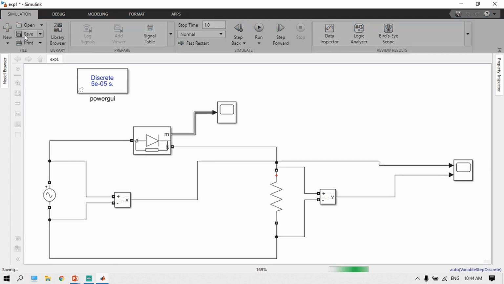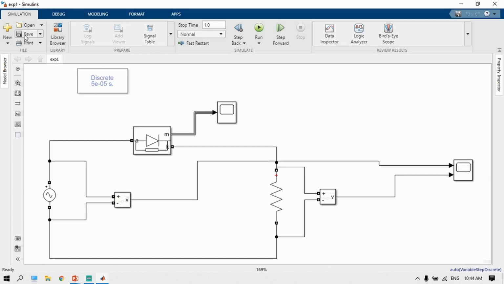So this is an uncontrolled device. With this uncontrolled device, you can do full wave and three phase, single phase half wave, similarly single phase full wave and three phase also. I recommend you please practice your own circuit for single phase full wave rectifier, three phase half wave, and then similarly three phase full wave. Create a model and paste the output in the video comment box, and you can also share the output in the group.